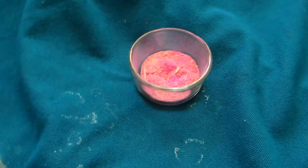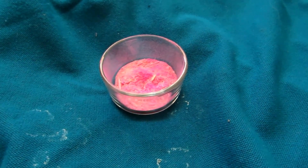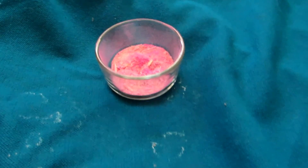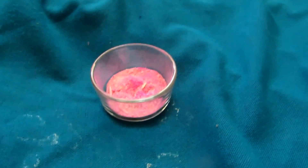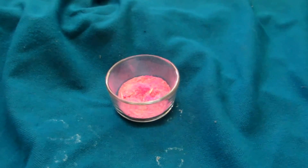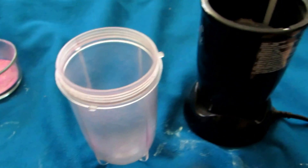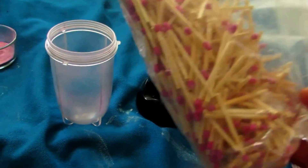After grinding for something like 20 hours non-stop removing matches by hand, I realized it was a really dumb process and never going to be worth my time for the tiny amount of potassium chlorate extracted. So I found a much easier method which is slightly more dangerous but works a lot better. All you're going to need is a blender dedicated strictly for science — do not use a food blender. I'm using this Magic Bullet. Next, take your matches and insert them.